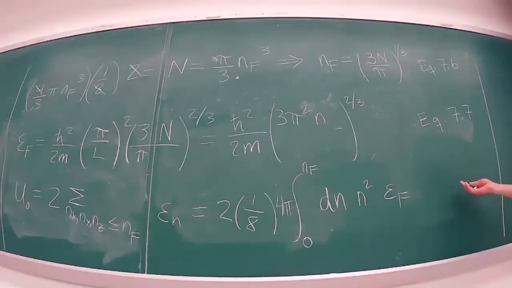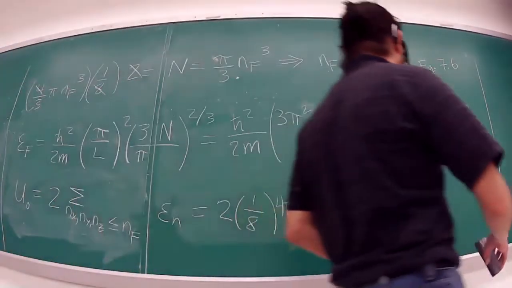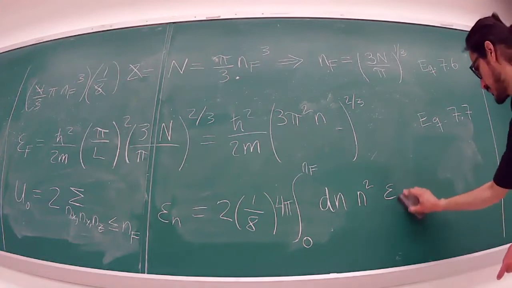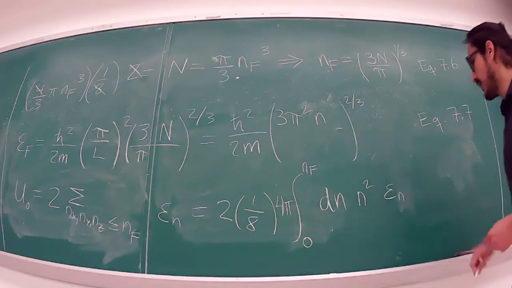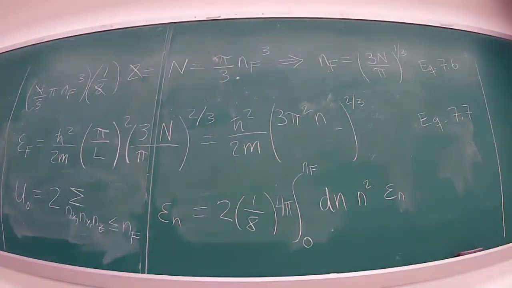We put this in spherical coordinates. We integrate over phi, and that's where we get the n squared from. So it's the element for spherical coordinates. And then times E, this is not just the energy of n. It goes up to the Fermi energy. All right. So, good. So let's solve this integral.